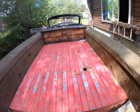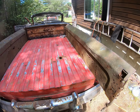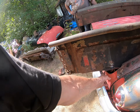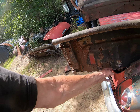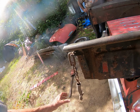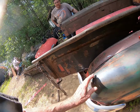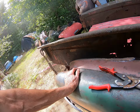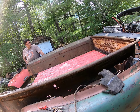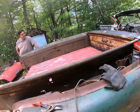Well, we're getting there. We got a pickup bed in the back. We got an open front. We're going to have to shorten up the sides a little bit so it ends up here with this. We got our tailgate hinges, our hangers. We got to shorten up the chain, make a tailgate, and weld everything together. It's coming along pretty good. We're pleased as punch.